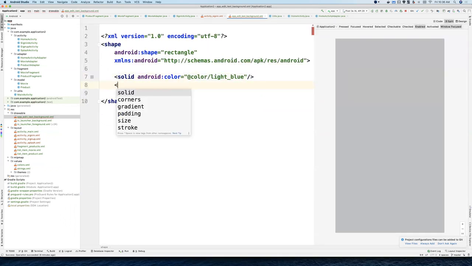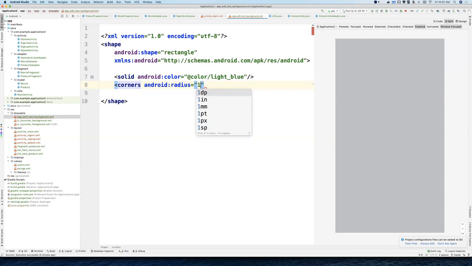Other than that, I want to also change the corner radius. Watch what happens here. I'm going to set the corner and say the corner radius is equal to 10 dp. Now tell me, have you noticed anything when I set the corner radius here? Do you remember in CSS there is something called the corner radius, right? This is exactly what we are doing here. Corner radius is equal to 10 dp. Now this is the XML file.